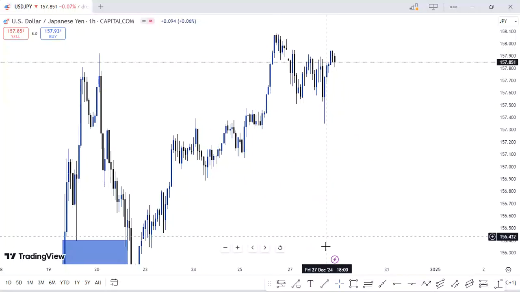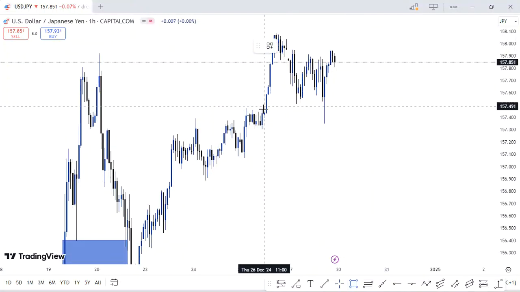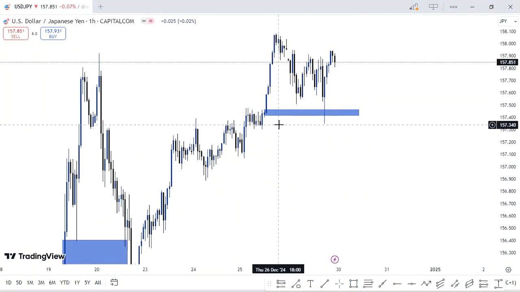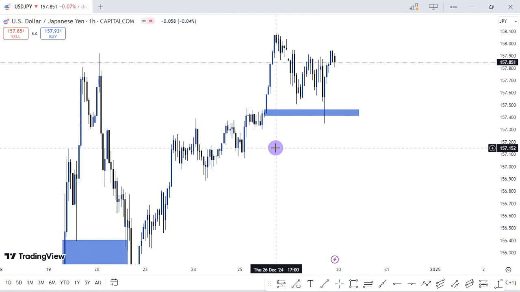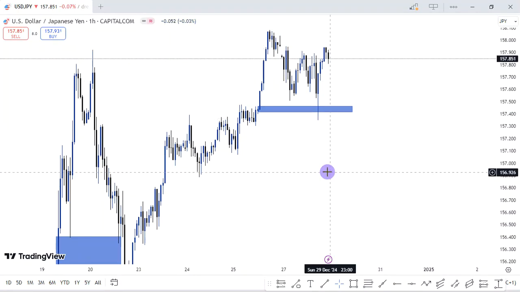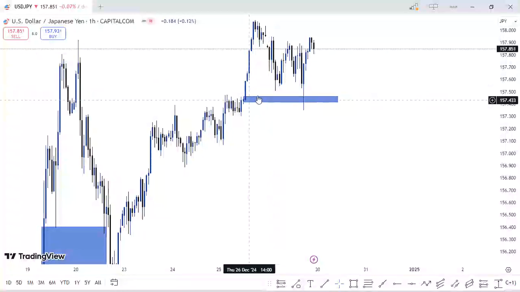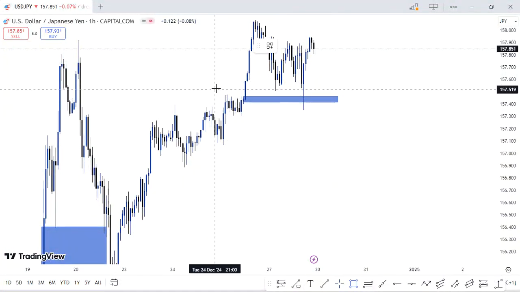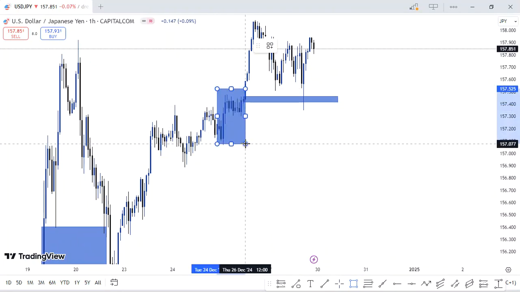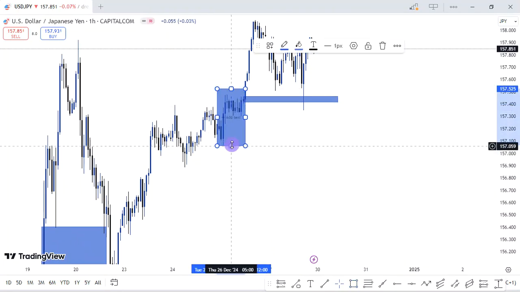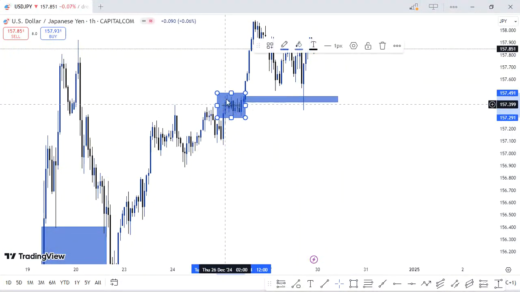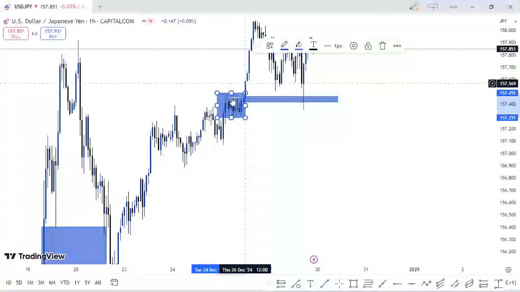So like here for instance, you can see that we had an OB here that price respected. It's an OB, although price dipped down to clear the liquidity that is being cleared. Okay, so basically since you have something like this and then lots of mitigation around this particular region, let me just mark it out around this point here. Let me just take it to this point here. All right, you have a little consolidation before price broke out of this zone.